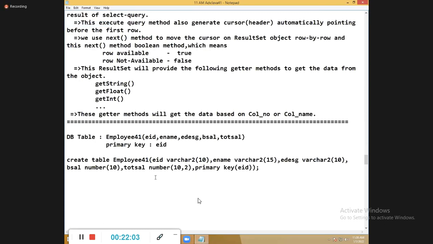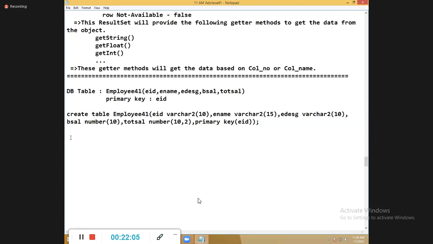Completed? Right. Now, let us do one application, that is construct JDBC application to read data from console. Console means your command prompt, no?